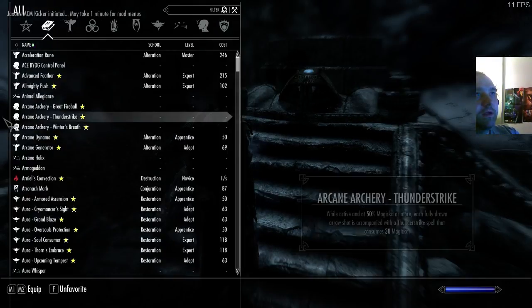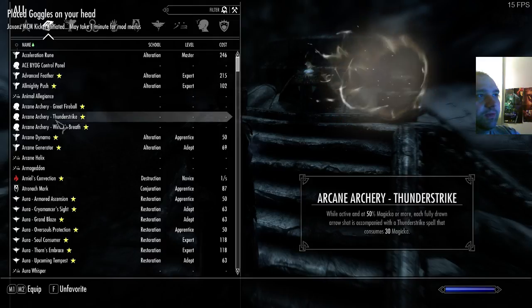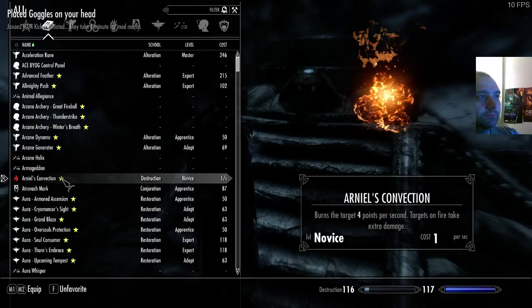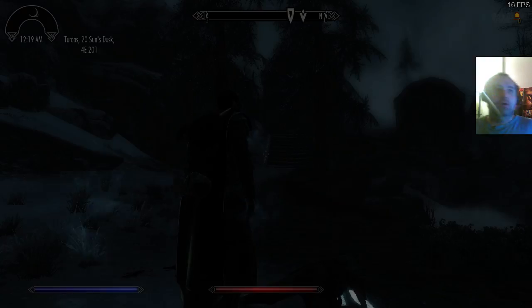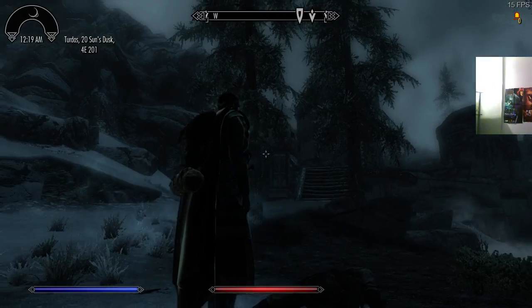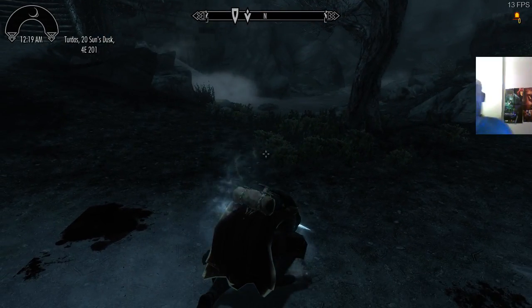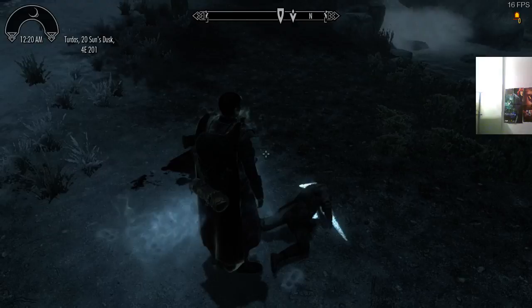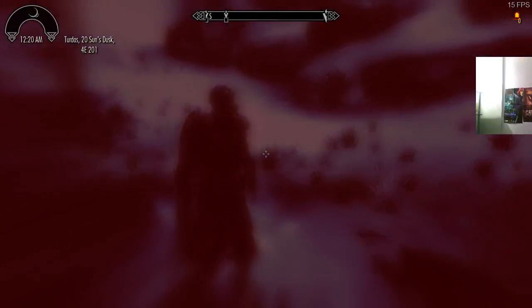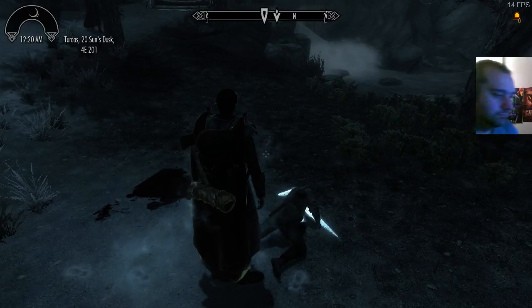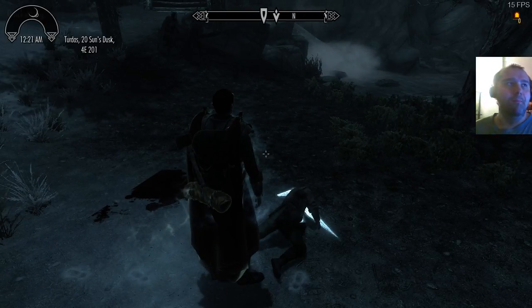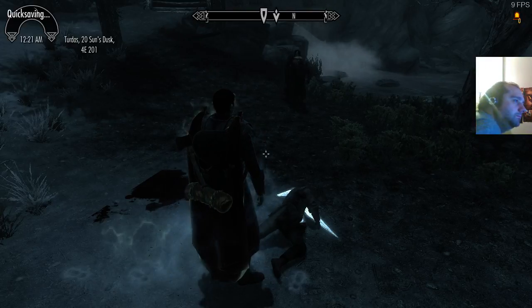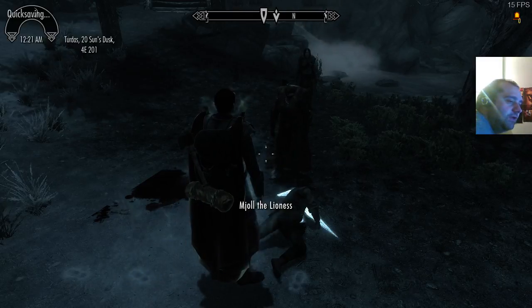Now I need to load up Arniel's Confection spell. And if I'm not mistaken, that is jumping over to a corpse that attacked me during loading. Yep, defeat on it. Let's do a quick save. Give it a couple minutes to do its catching up.